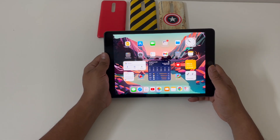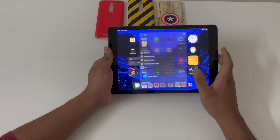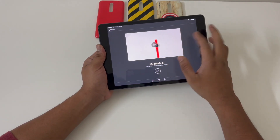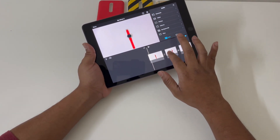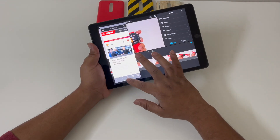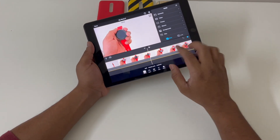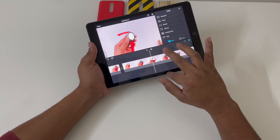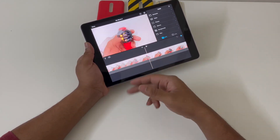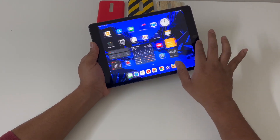The iPad runs on the Apple A13 Bionic chipset — the same chipset found in the Apple iPhone 11 — and it's a beast in terms of performance. It has 3GB of RAM and an 8,600 mAh battery, so on heavy usage you can easily expect two days of battery life. I've opened iMovie here, which is freely provided by Apple. Scrolling through the timeline is really smooth. I've edited most of my videos on this iPad, so if you're looking for a tablet for video editing and media consumption, you don't need to look further. The export time is really low, and overall you won't have any issues with performance.